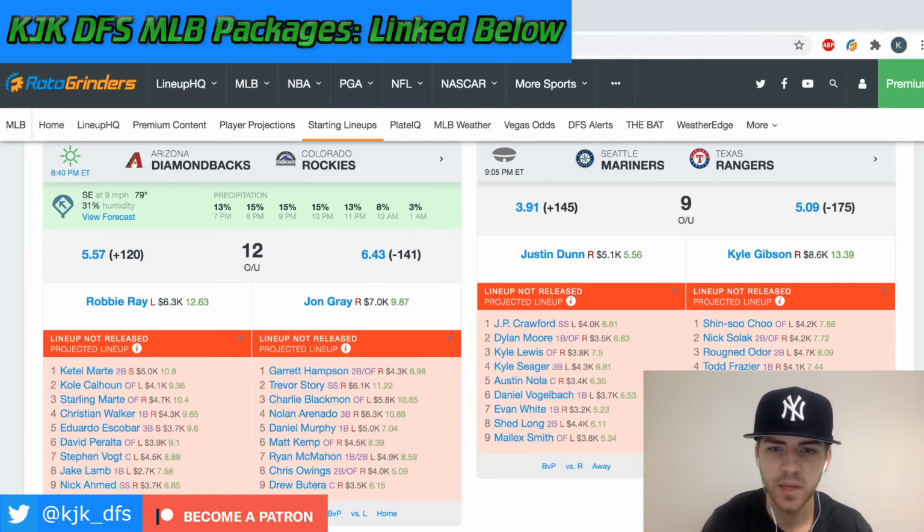And when looking at their lineup, they're going to roll out pretty much 50-50 for the most part. It looks like they may have one more lefty than righty type of deal. It looks like they're going to roll out 4 righties. But Gibson comes in as a 175 favorite, and Vegas is favoring him pretty heavy. And he's at an 8.6 price tag on DraftKings. So, he's in the mid to high price range. And you got to like him here. So, he's another guy to throw out there.